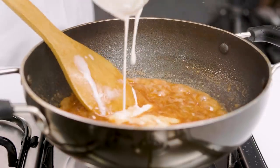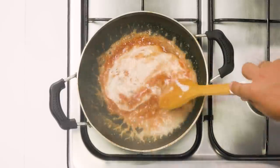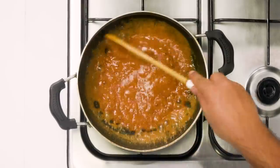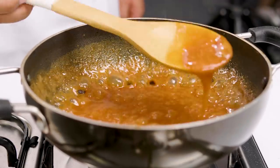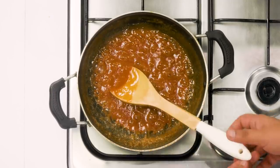You will see a few lumps here and there, but don't worry — as we continue to cook it, those will get melted. Looks really nice. The color is really great and it has not spluttered. Be careful, this can get very hot. Our butterscotch sauce is done. You can see it is bubbling, it is thick, it is creamy. I am going to now turn off the flame and take it off the heat.